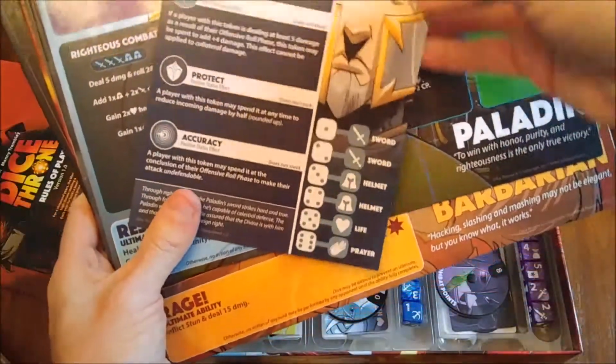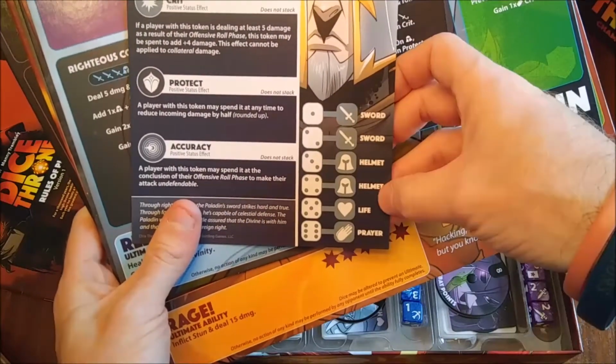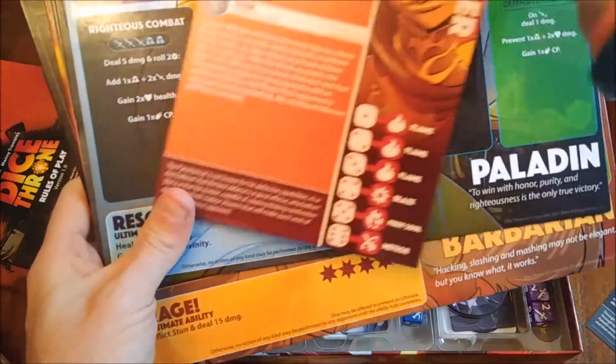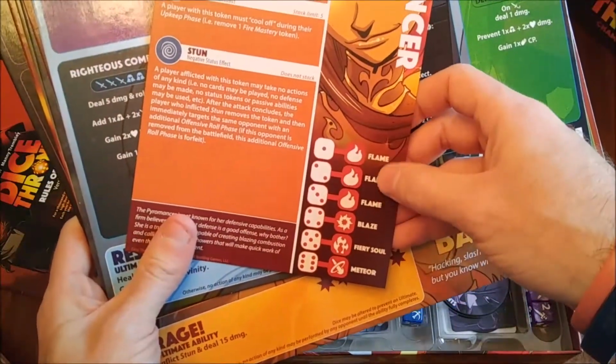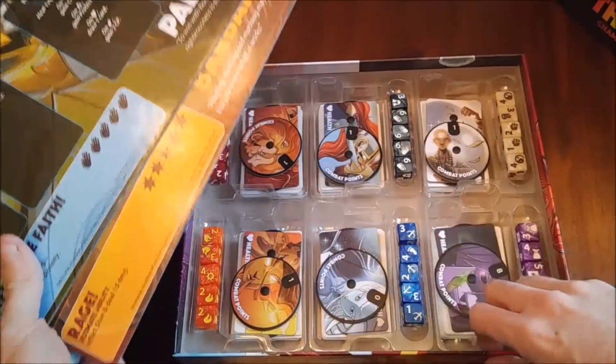And not all dice sets are created equal. See, the Paladin has 2 swords and 2 helmets, as well as the Life and the Prayer, whereas the Pyromancer actually has 3 flame facings for 1, 2, 3. The dice also have numbers on them, so you can activate large and small straights.